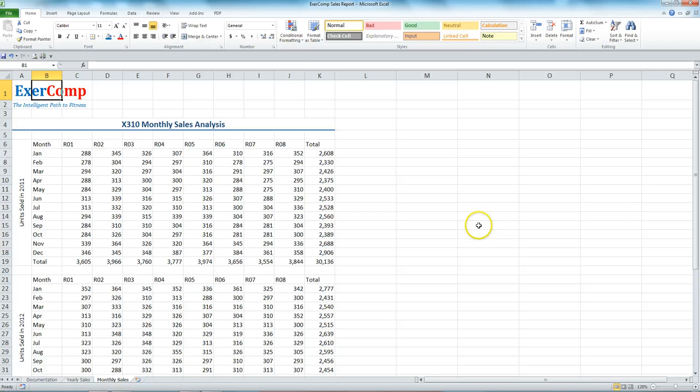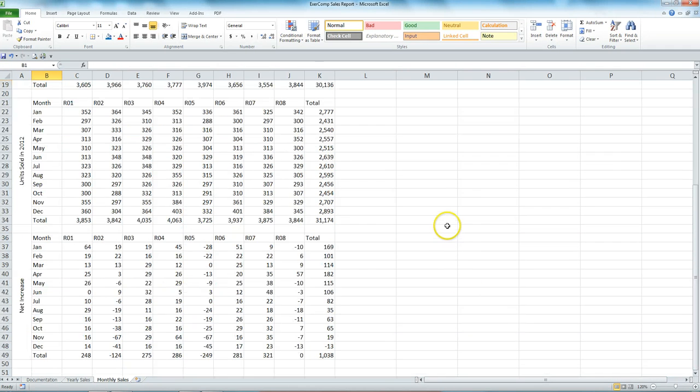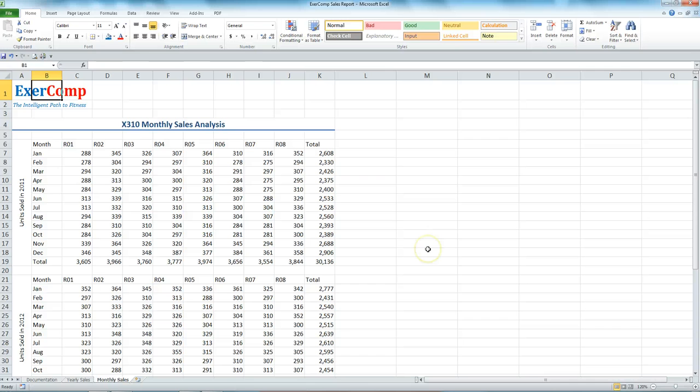Click right here and review your worksheet. Look at figure 2-28 on the top of page 91 and ensure that everything you have matches the book's example. When you get done with that, hit the save icon and we're ready to move on to our next video. Please make sure you go to your textbook at the bottom of page 91, read Working with Table Styles.